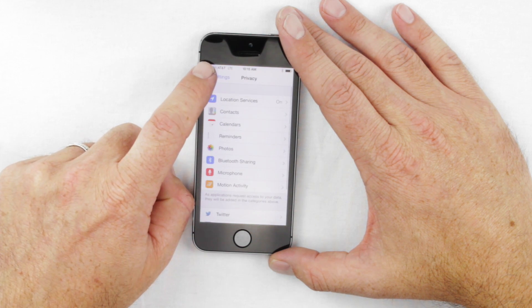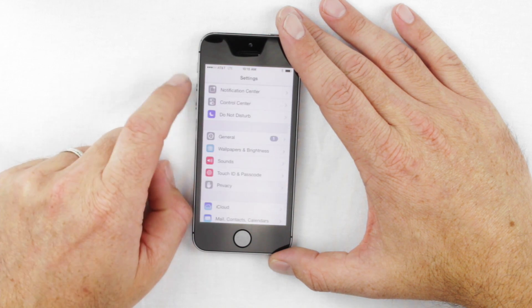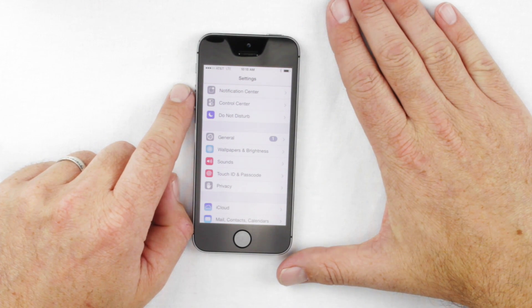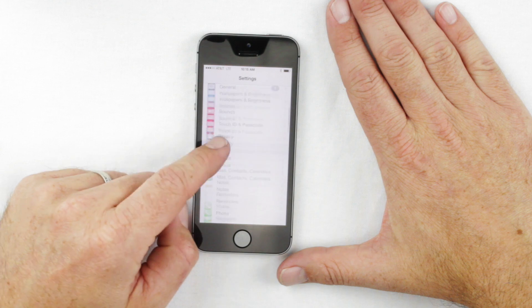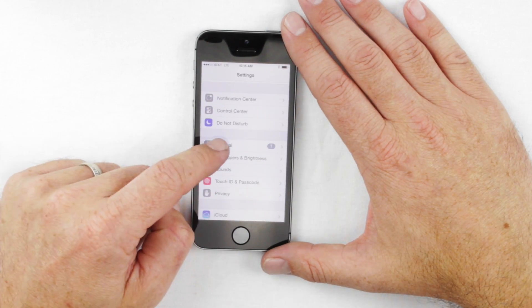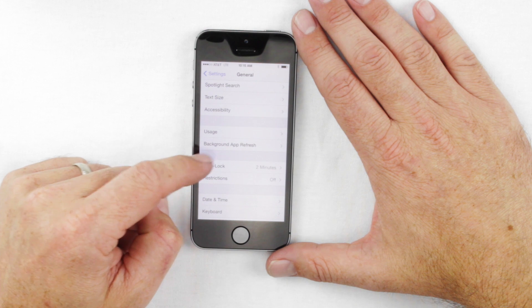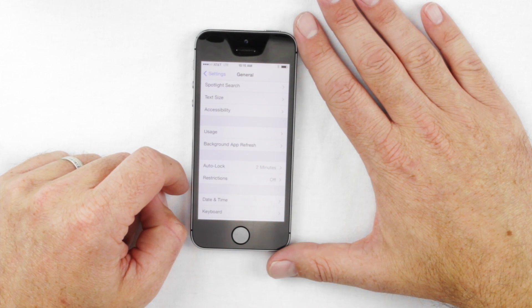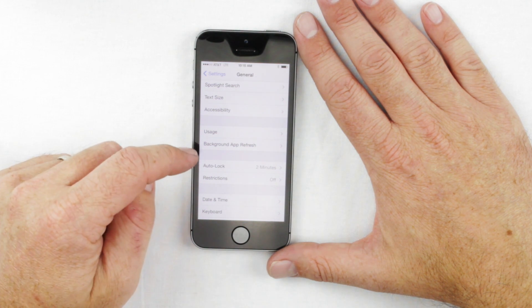What this does is allow the photos and videos that you record with the WaterShot for iPhone app to save to your photo album on your phone. The next thing you want to do is turn your Auto Lock to Never. This makes sure that your app does not go into lock mode while you're using the housing, because once it locks, you cannot unlock it inside the housing since you cannot swipe when the phone is in the housing.